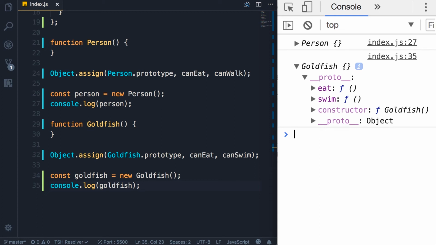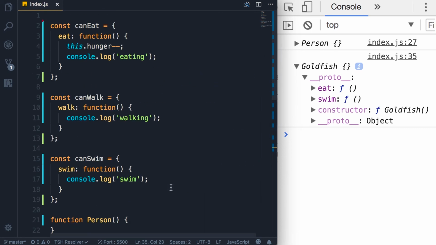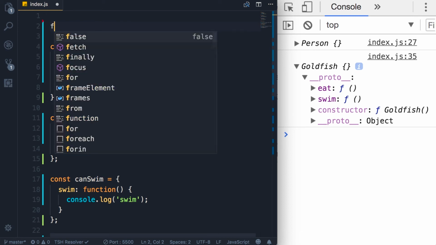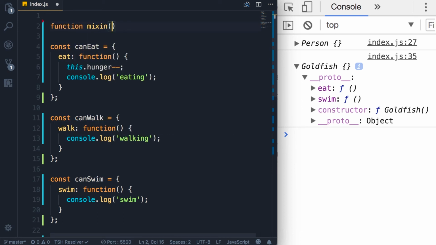Now to make this code a bit more readable, we can extract this logic, this line, into a function called mixin. So on the top, let's define this function, mixin. We add the target object here, and we want to have one or more sources.